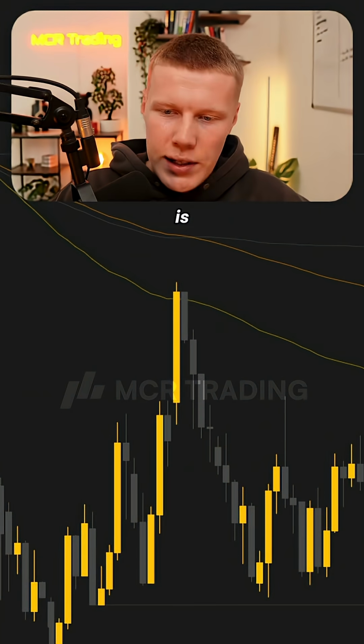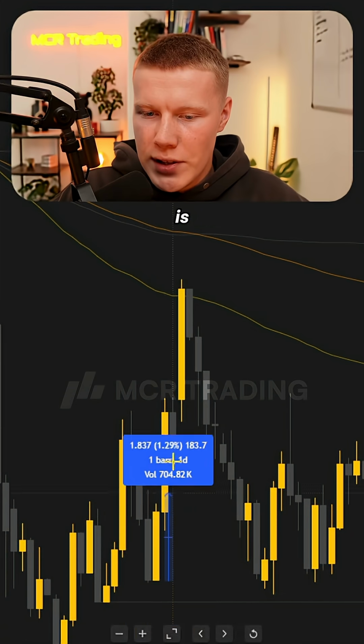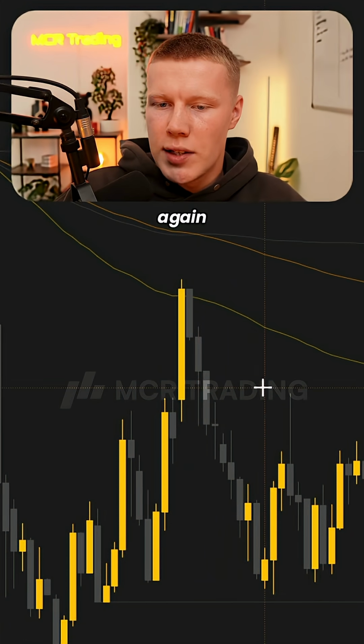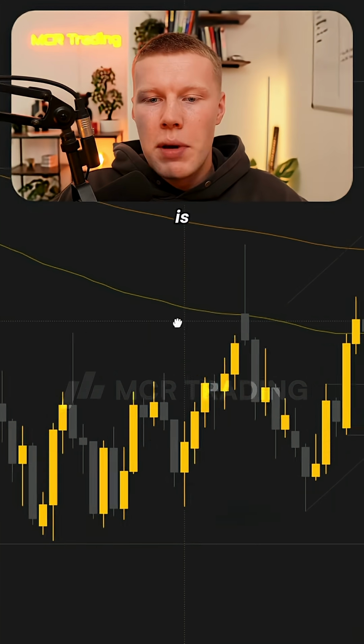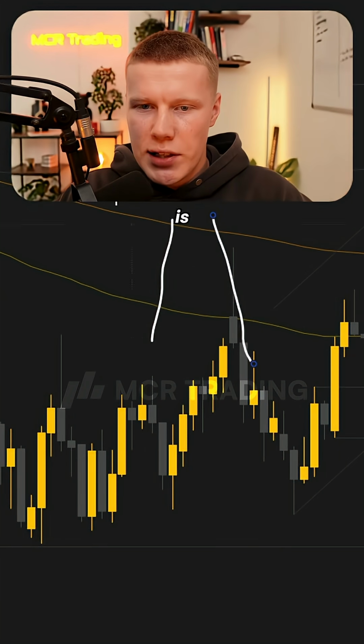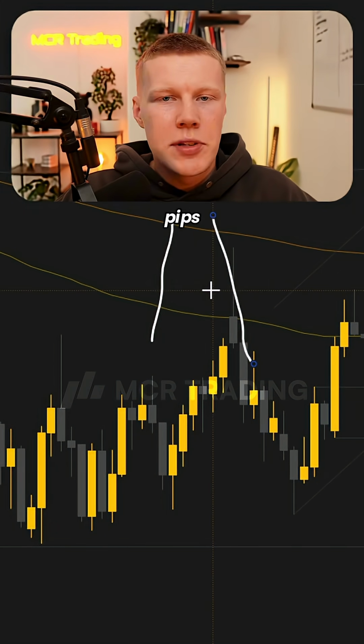And the last condition is size, and this is the most obvious one. Size does matter. Yes, it does. What I measure is the size of the move in, as you can see, 600, and the size of the move out, again, 600. What I'm basically looking for is a minimum of 100 pips in and out of a level. And the reason is because I look from anywhere between 40 and 80 pips take profit.